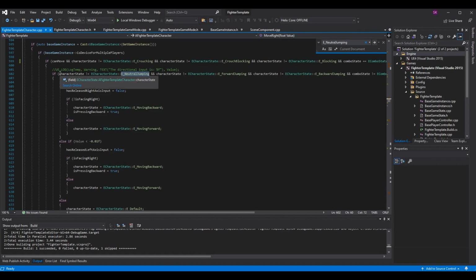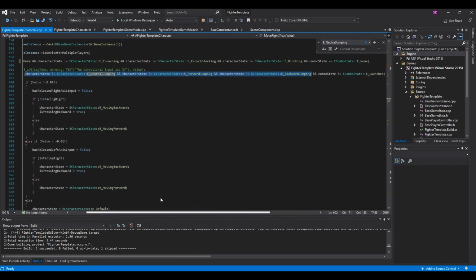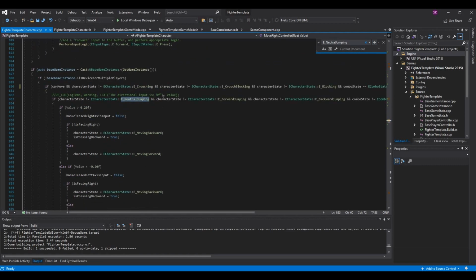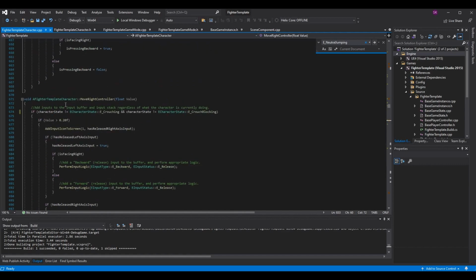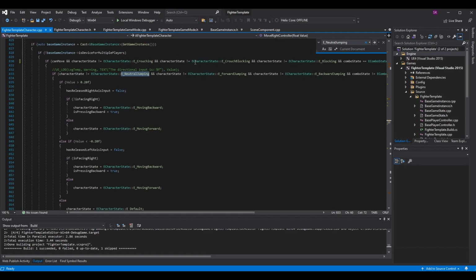So instead of just checking if the character state is not equal to jumping, you have to do the same thing here, where we check and make sure the character state is not equal to any of the 3 jumping states we have. The rest of the stuff in that if statement remains, and you don't have to touch it. Of course, since we changed it here, we also have to change it in move right controller. Remember, there are 2 functions, move right and move right controller. So make sure you change it in both places to check and make sure it is not any of these jumping states.